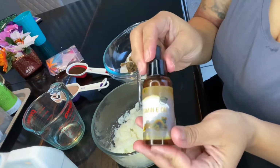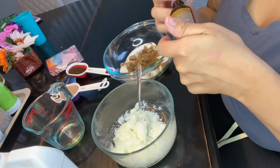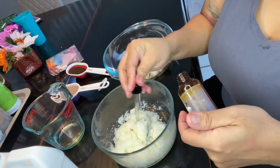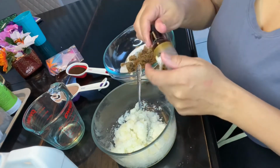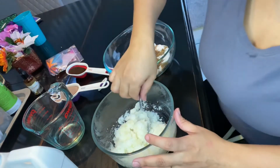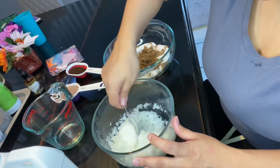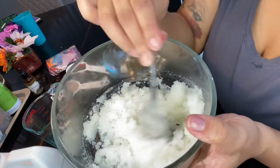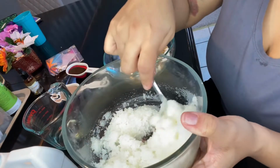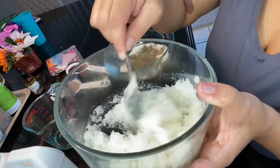So now we're just going to go in with a few squirts of this vitamin E oil. Vitamin E oil is a great antioxidant for your skin. It helps nourish and protect your skin from any damage. And it also helps to strengthen your skin barrier function. So we're just going to put that in there and give it a good mix once again. A lot of mixing involved in here. Yes, I know. So this is the kind of consistency you want your scrub to be. You want it to be kind of like a snowy, fluffy consistency.